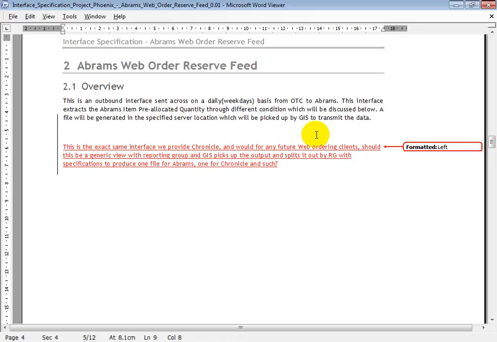GIS is also HPG people only. They run another business process, pick up the data and send the information to the Abrahams server, and Abrahams people will check that. We will not check the GIS pickup and transfer to the Abrahams server. Our job ends when the file is generated in the shared folder.